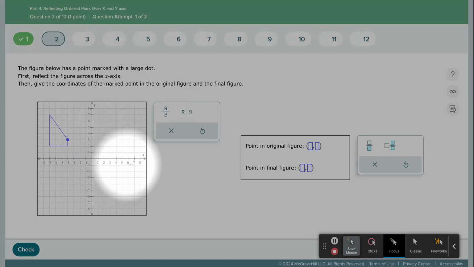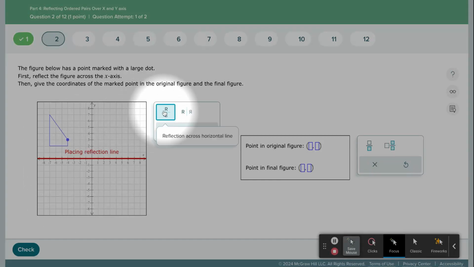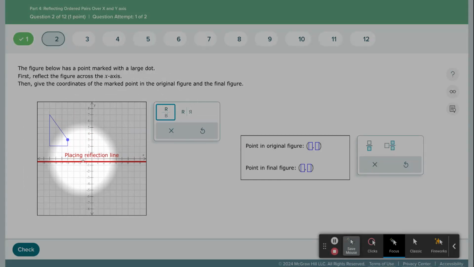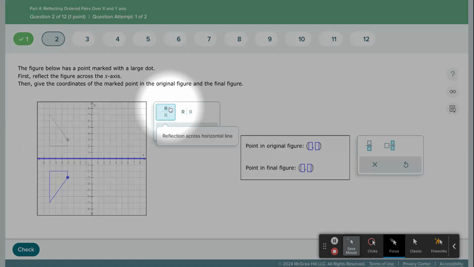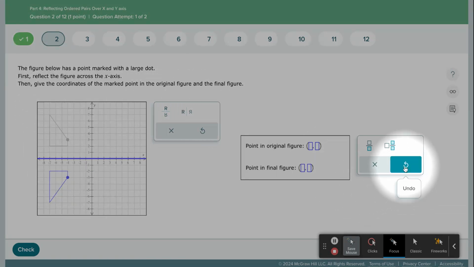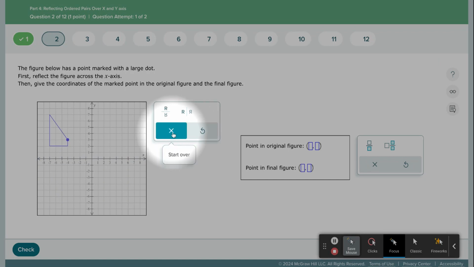Well, this is your x-axis. So if I put a spatula underneath it, I need to flip it across the x-axis. So it's going to be across this horizontal line. I'm going to click that. Here's my line, and it did that automatically. I chose what to do, and I'm going to go back here and show you again. Maybe I'm not. Start over, maybe? Nope, won't let me. Oh, here we go.